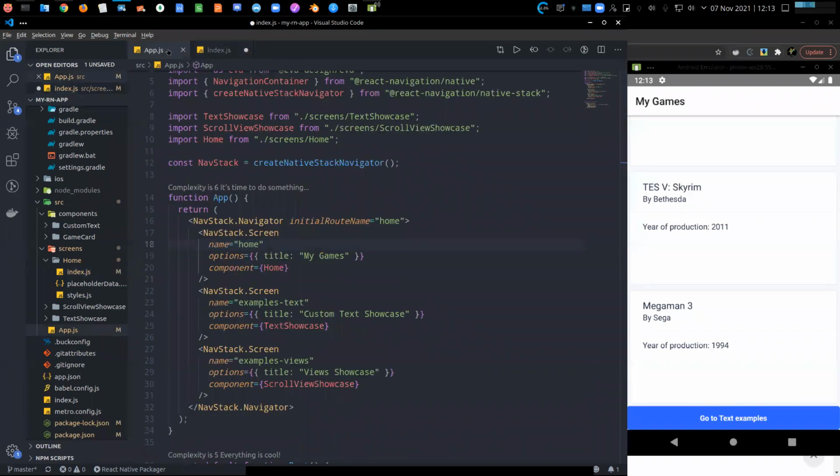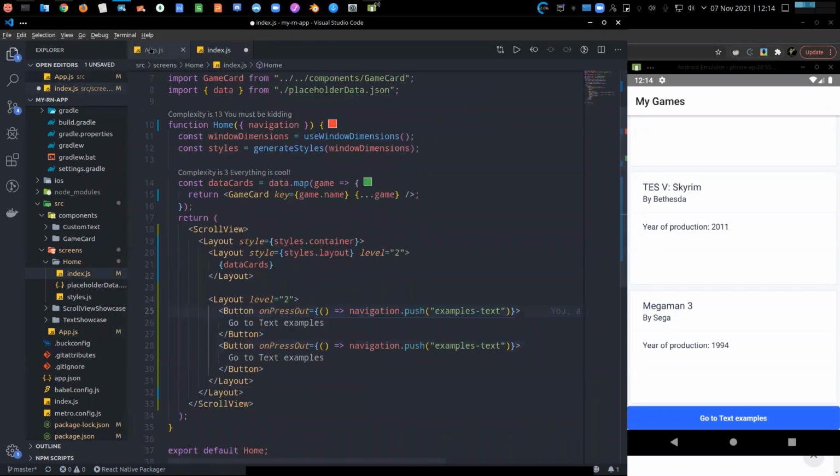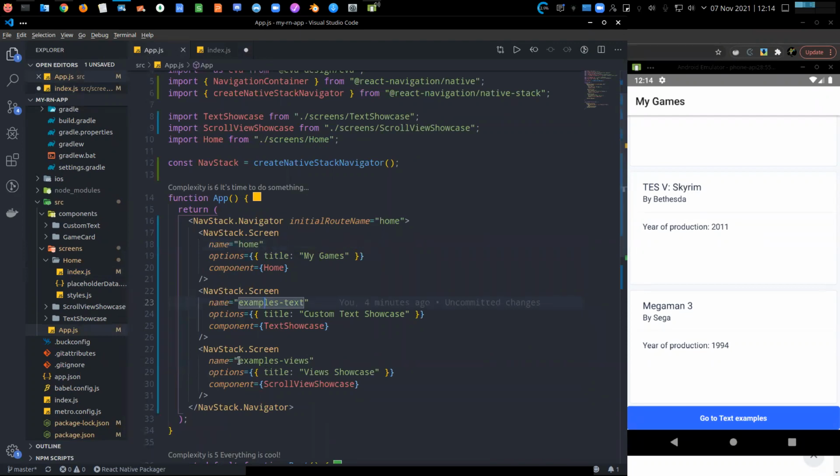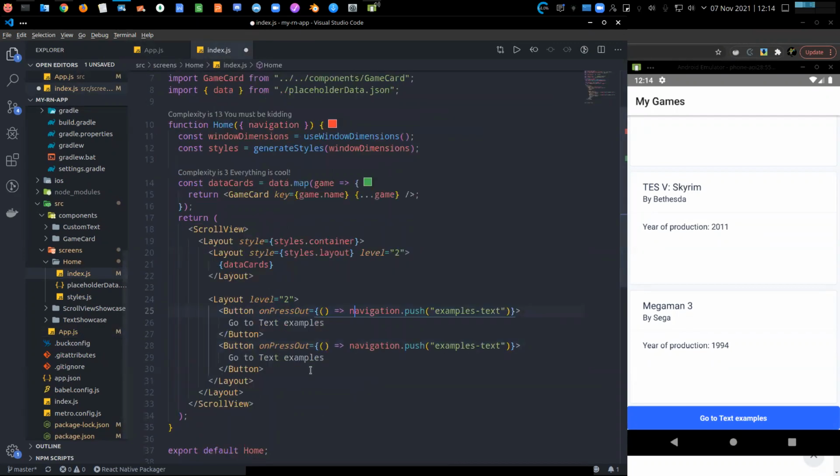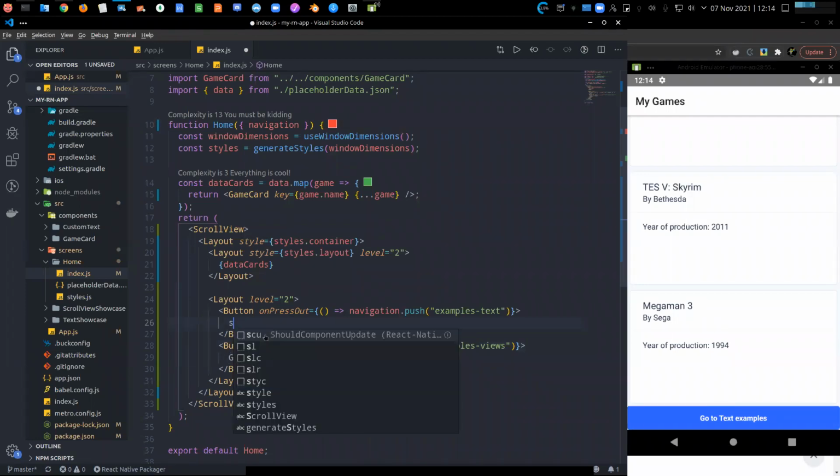And we can come here and have this example of views. We'll add it here. See text example and see views example.